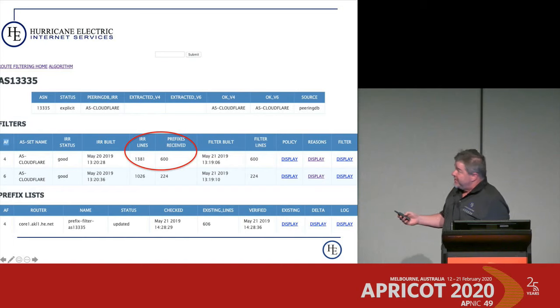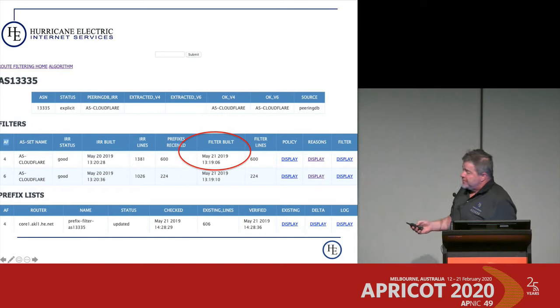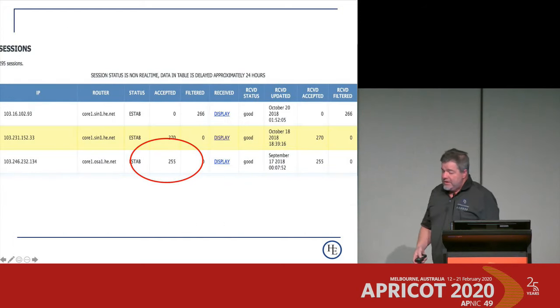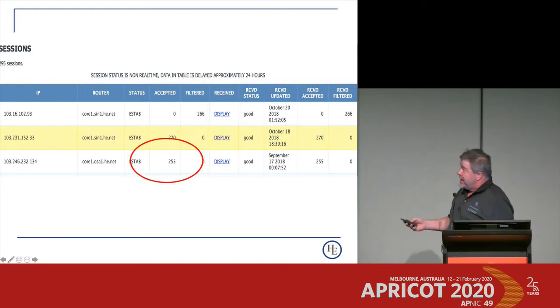There's a timestamp right here showing when this was generated, and this is from a test, so this date is clearly out of date, but I needed Tom to provide data for the talk. You can see how many routes are accepted and rejected. So this top line says this is even, it's good. We're not rejecting any of his routes.